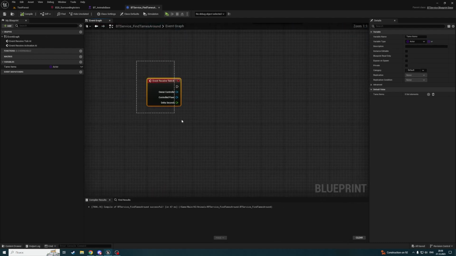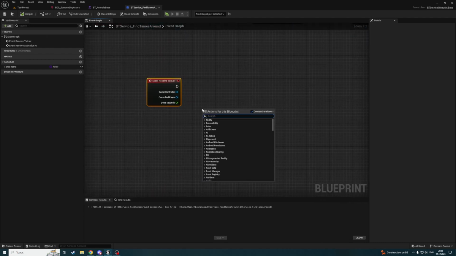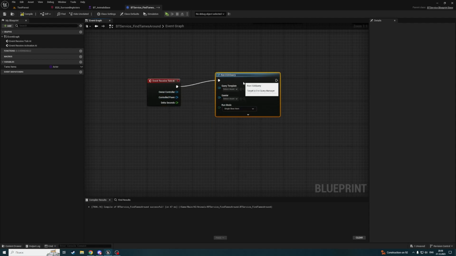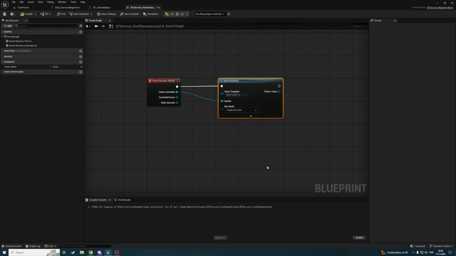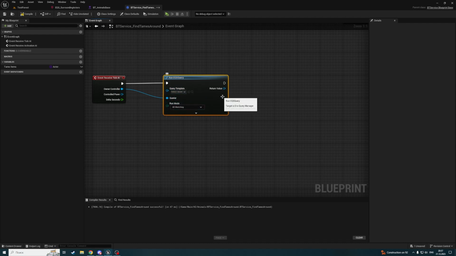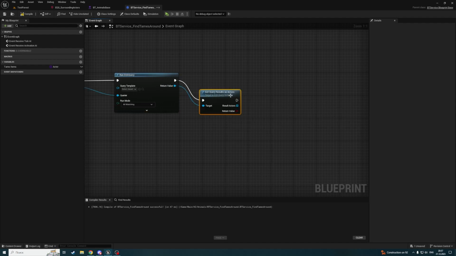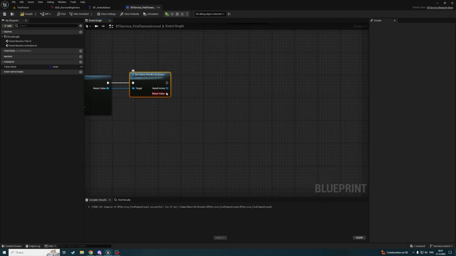Now, every tick we're gonna run this EQS. So let's just run EQS query. And query is gonna be an owner controller. Run mode is gonna be all matching items. And we're gonna get query results as actors. Here it is. Now, if it is valid, oh no, we don't even check this.